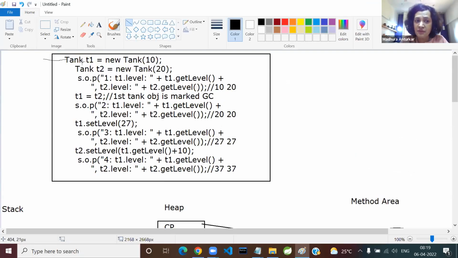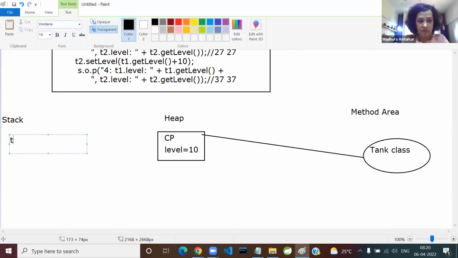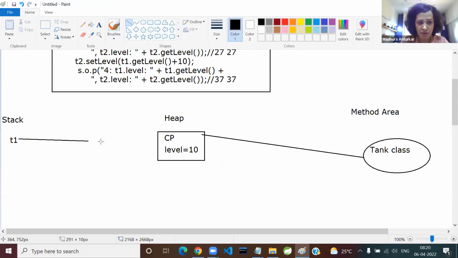And in the next step, what does the new operator return? The new operator returns the reference to the allocated memory area, and that you are assigning to t1. Some of you are saying this will be memory allocated on the heap. Completely wrong. As long as it is a method local variable, it is going to be allocated on the stack. So this t1 is of the type Tank, and it is a reference to this particular object. Is everyone 100% clear about the first statement? No ambiguity? Okay. Next one.